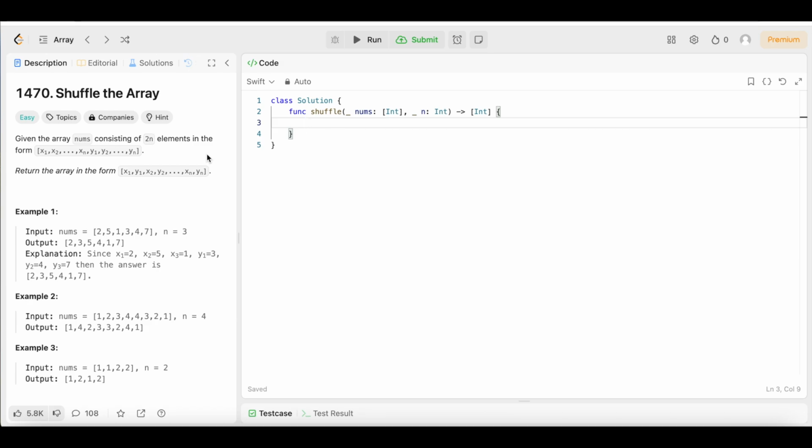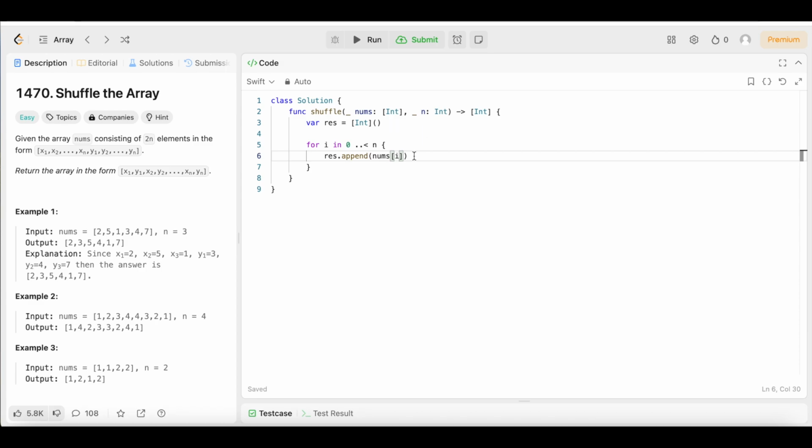So for the first solution, we are just going to declare a variable. We're gonna call that res, and we are gonna set that equal to an array of integers. We're gonna come outside and initialize that with the parentheses. Then we're going to say for i in 0 up to n. We are going to say res.append, open up the parentheses, and say nums[i].